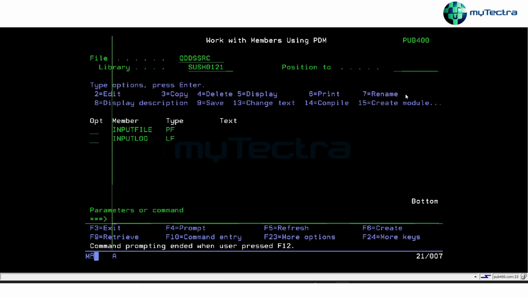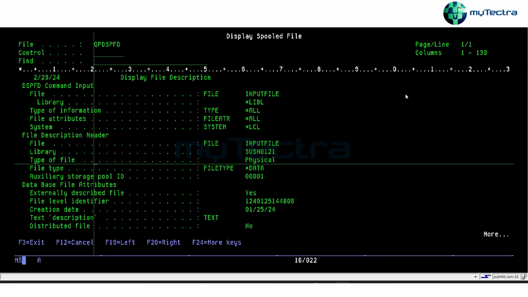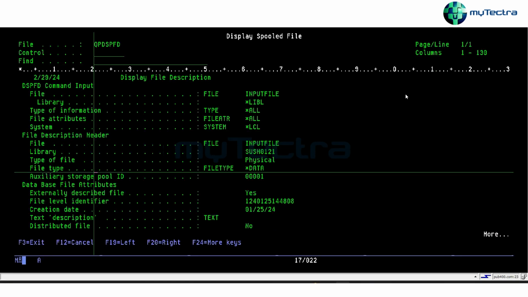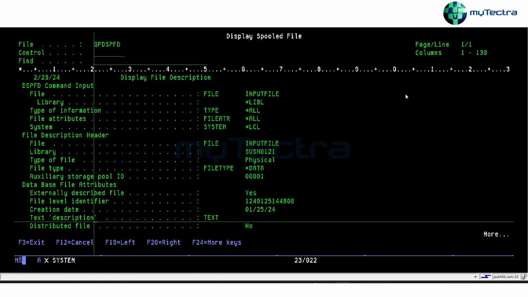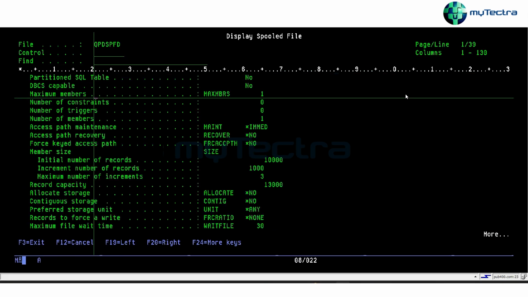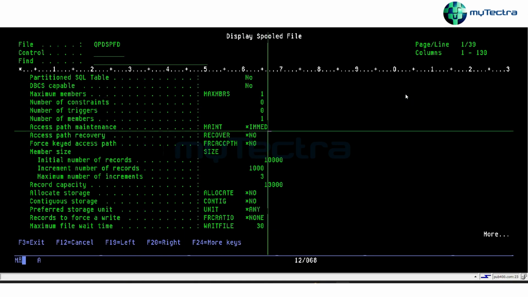So yes, when you do DSPFD on PUTFL, okay, so I've done the DSPFD. The file is there, the file type is there, and you'll see how many members. The maximum number of members is one. And the number of members is one.